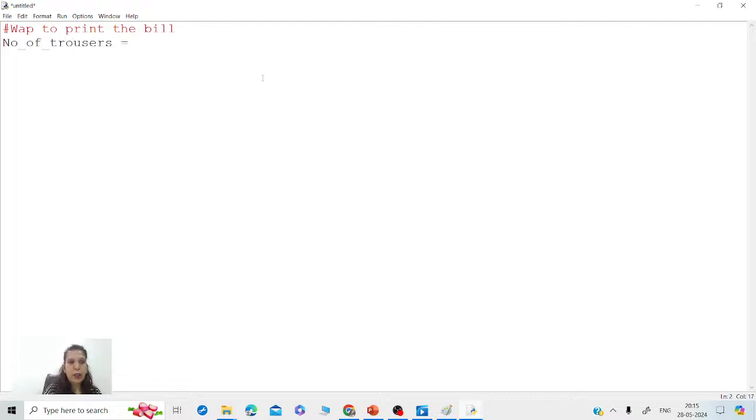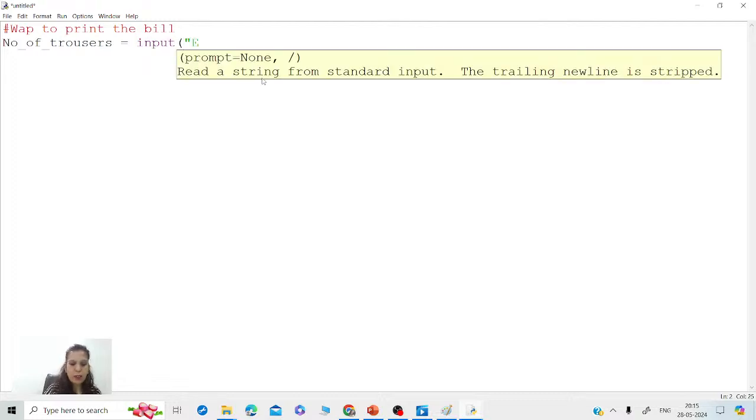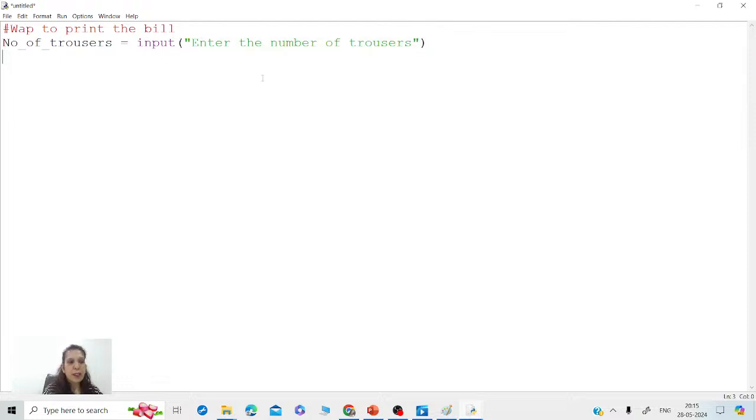trousers. So you can write here input, enter the number of trousers. The second thing is the number of shirts. So I'll just copy this quickly.